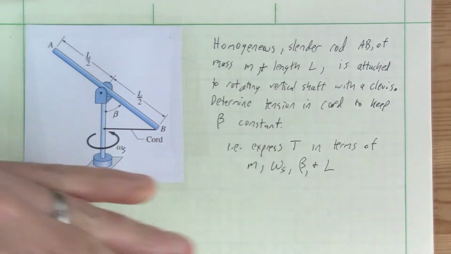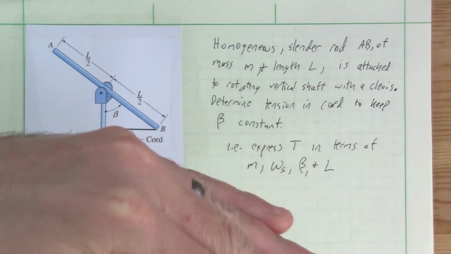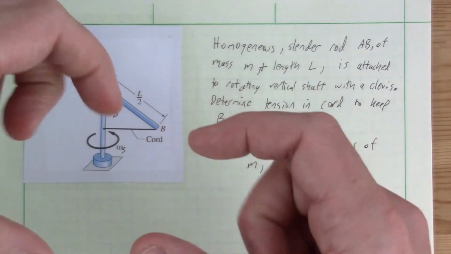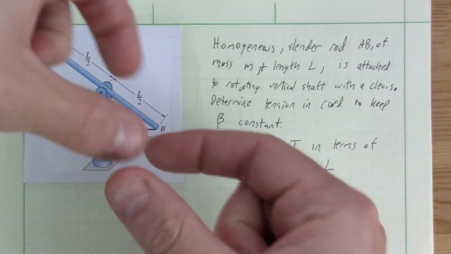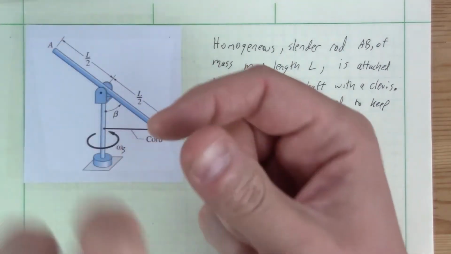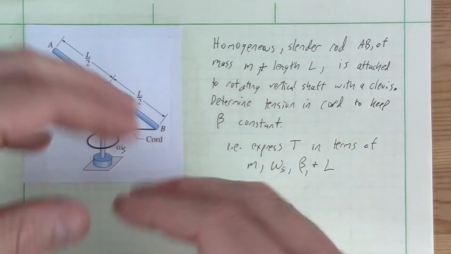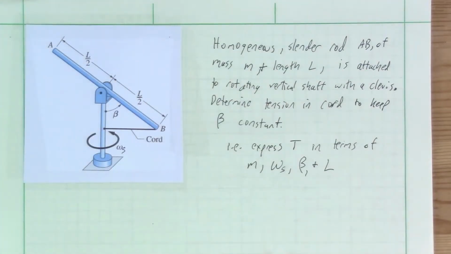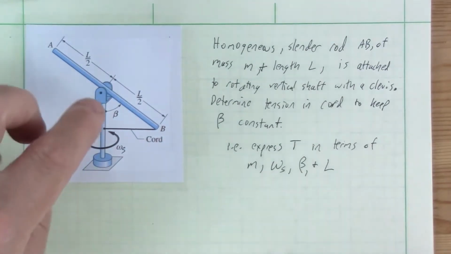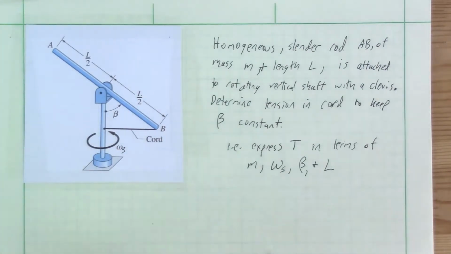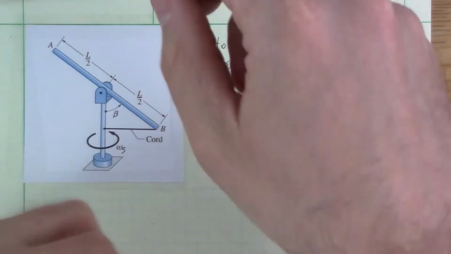Okay, so what does that do? That means it allows rotation in this way, but does not allow rotation that way, right? Because it's pinned through that, and it doesn't allow rotation into and out of the board, but it does allow rotation this way. So it's pinned, so its position is fixed, and it only allows rotation in one direction. So that means that there are many reactions here. In fact, of all the reactions, the 3 components of force are all there. And it has 2 components of the moment reaction to keep it from rotating in those other 2 directions. Only one of those is missing because it does allow rotation up and down.